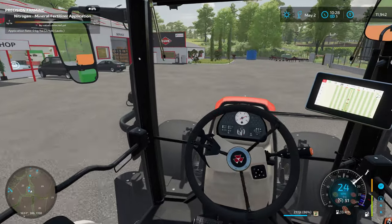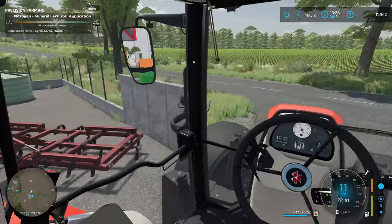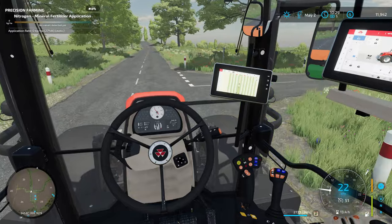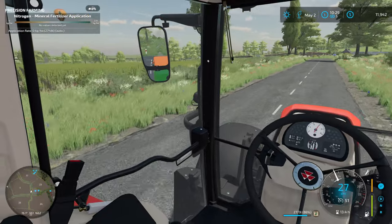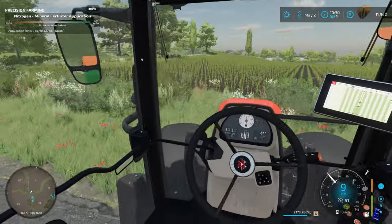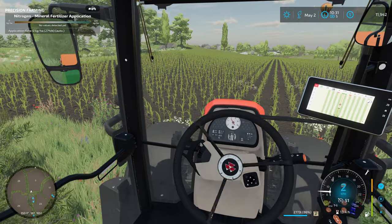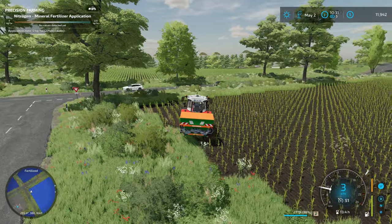I think once we're done the fertilizing job, we're gonna take a quick look at the planting cycles, because we have soybean and barley in our fields and I want to know when we're going to be pulling them out of the ground, what month, and what we have as options to put back in that time frame. So we're going to dive in right here, because there's no trees. We can drive through here. Okay. So we're ready to rock and roll. Let's get out into the field and get fertilizing. We'll switch views here and get her done.